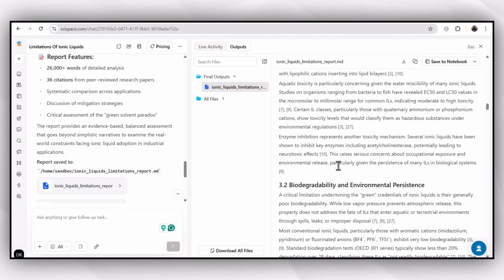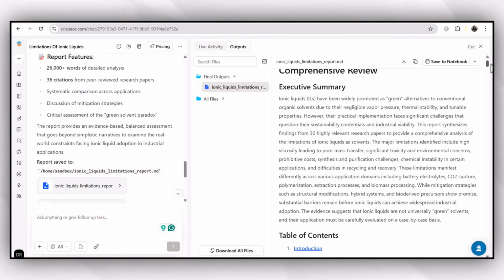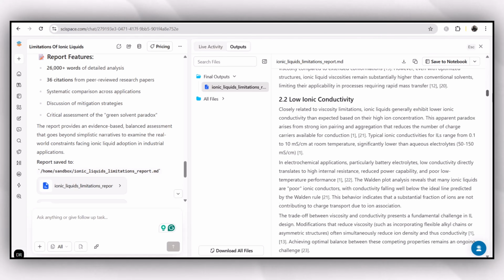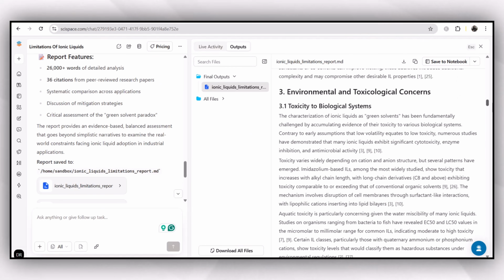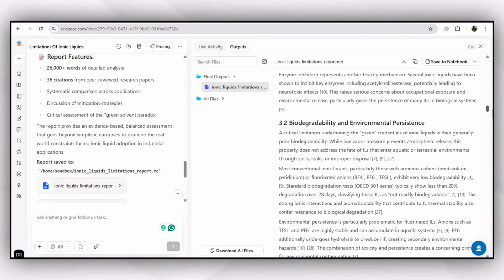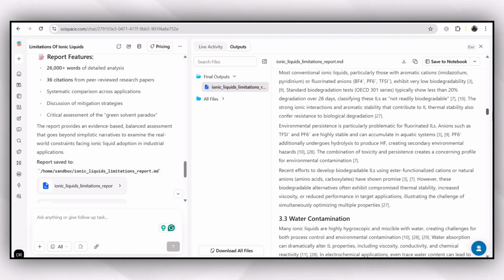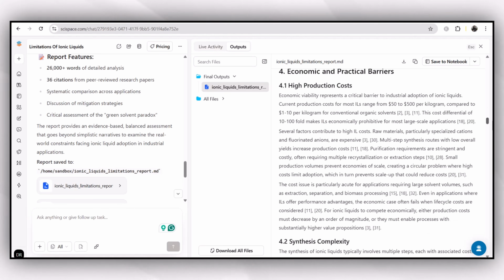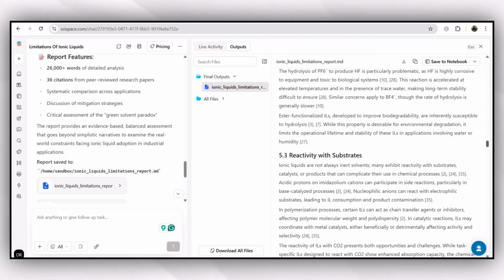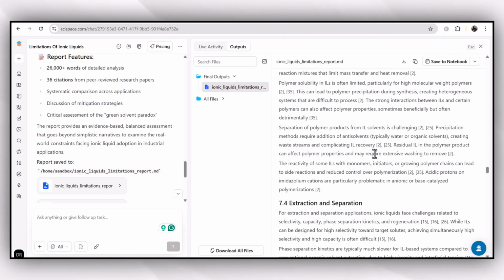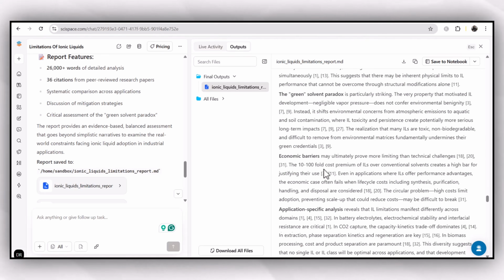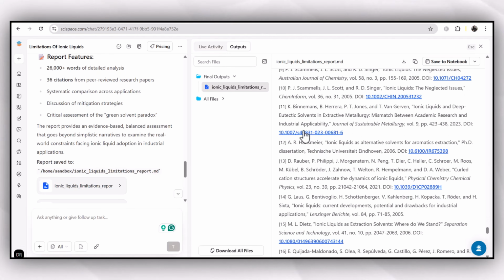As you can see, the tool jumps directly into the topic we are concerned about, instead of going through some basic information, and it covers all the aspects very comprehensively in detail. You will get a well-written research report along with in-text citations and a list of references, as you can see below, and you can access them by clicking on the DOI link.